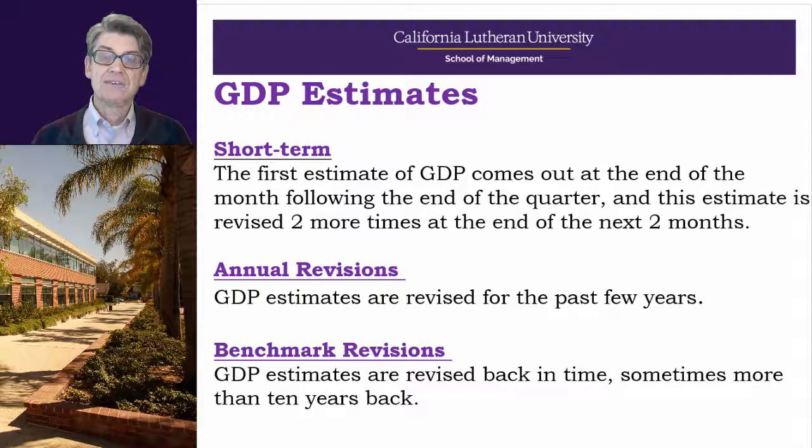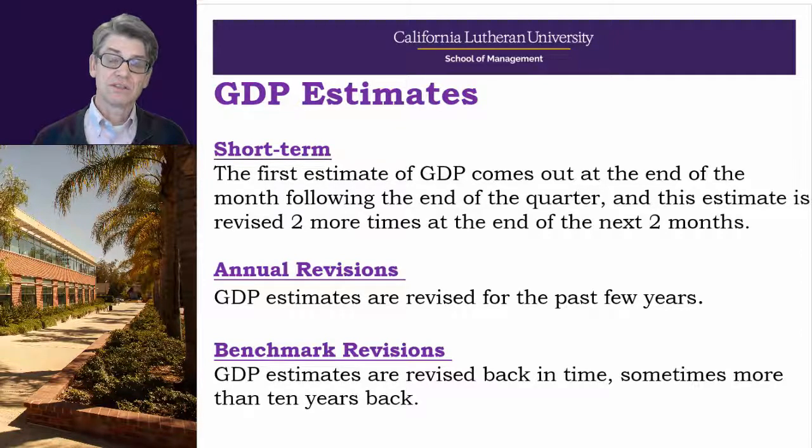So the question you might have is, we're sitting in January right now, fourth quarter of 2015 has ended. It ended December 31st, 2015. We're at January 22nd right now. When will the first estimate of fourth quarter 2015 U.S. GDP be available? The answer is about another week and a half. So they take about a month, slightly less normally, of time to come up with the estimates for the quarter that just ended. That's called the first estimate.